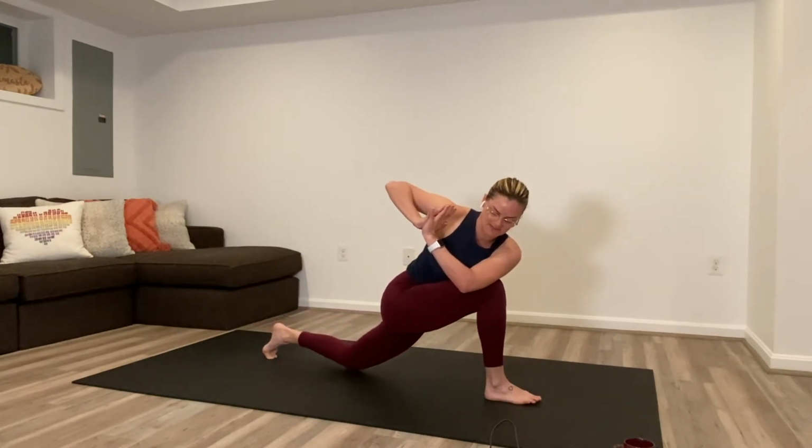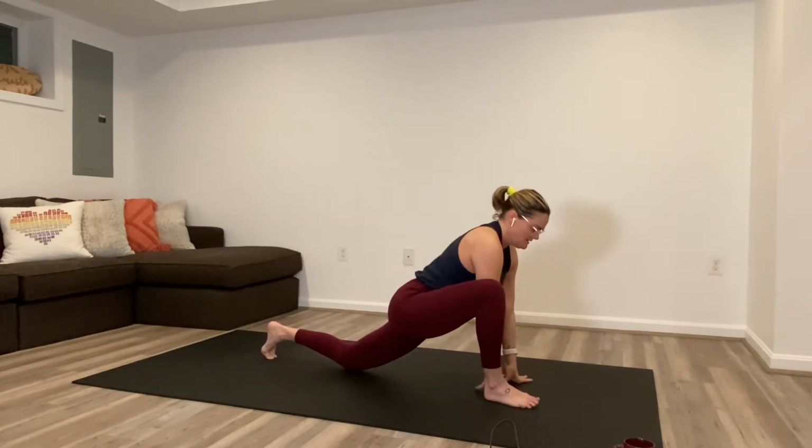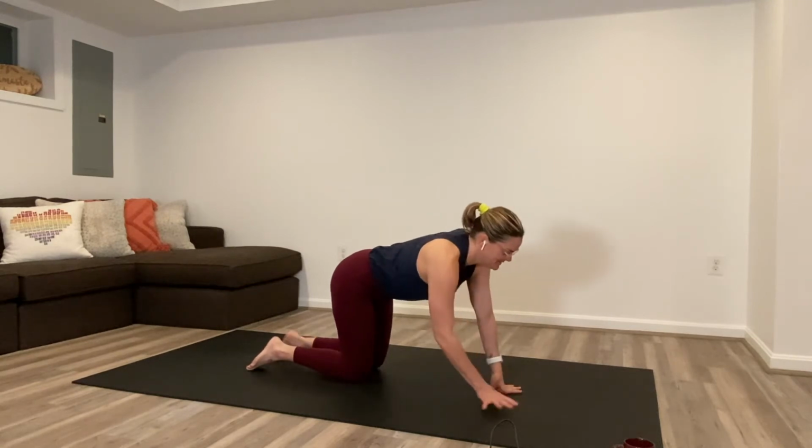Step by step to go down as well. Lower the back knee. Move yourself out of that twist. Around to all fours. And go for a second side. So swing the left foot forward.